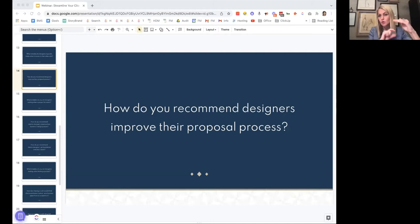So what do you include, especially for flat fee designers? What do you include in that scope? Detail it out specifically. Okay, this project is going to be the living room, the family room, and the kitchen. And for each of those, we're going to do a floor plan. We're going to do blah, blah, blah, right? Detail out everything you're going to do. Does it include site visits? Does it include styling? Does it include a rendering? What does it all include for each of those rooms?